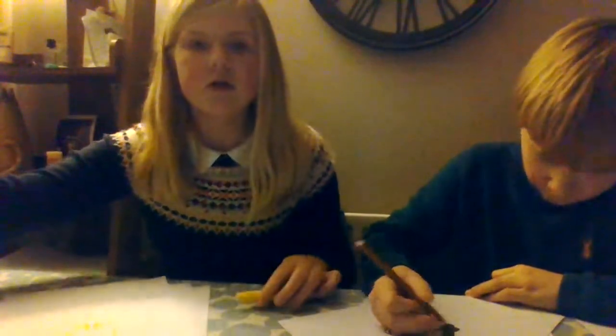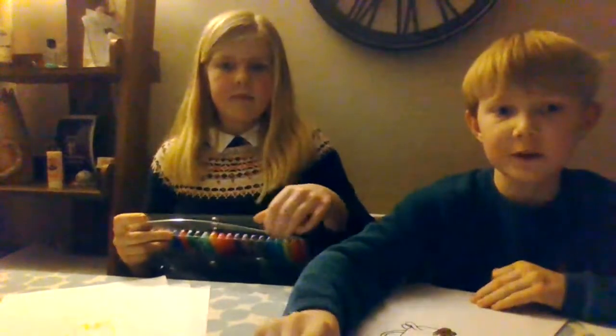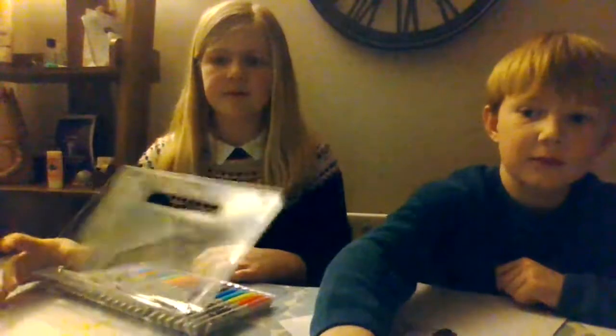Okay, now once you've done that, go and grab those art colouring supplies that you need and come back. Got them? Great. Now I'm going to get colouring. Going to fast forward this bit now. So at the end, match the colours.